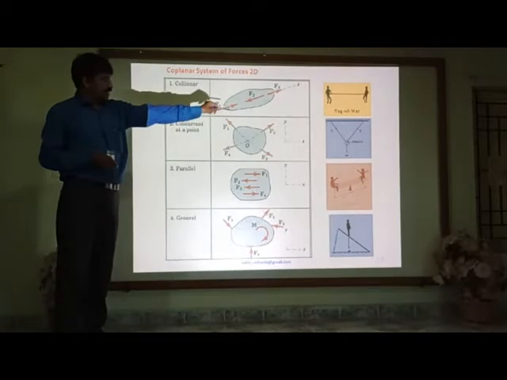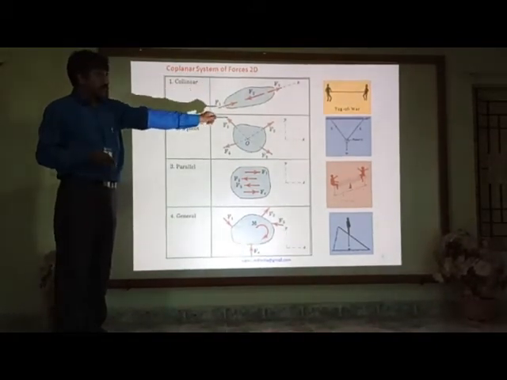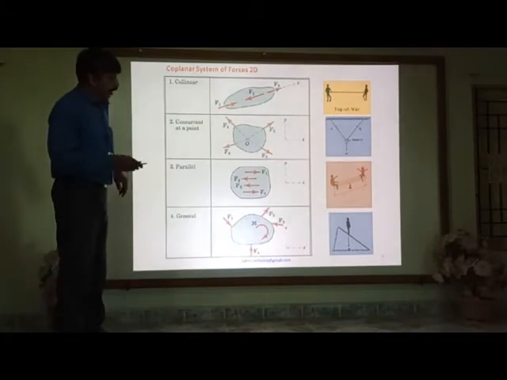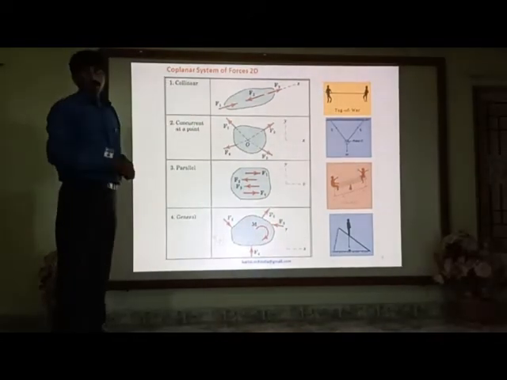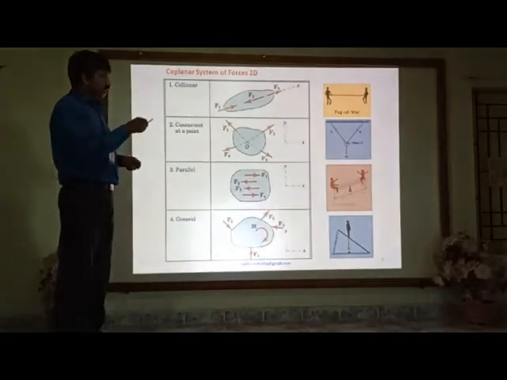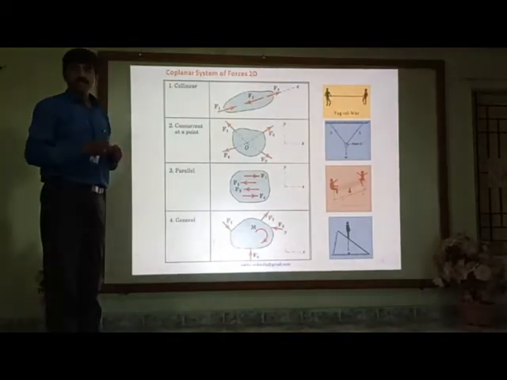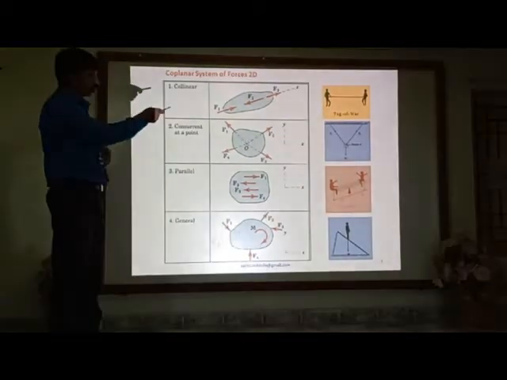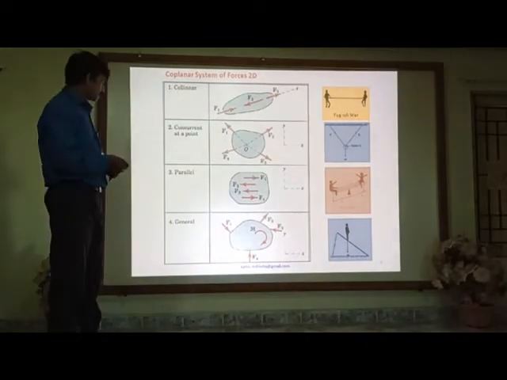The forces acting on the string: the first string, tension T1, is acting towards the ceiling, and in another string, T2 is acting towards the ceiling, and then the weight is hanging from the point O. So the weight is considered as one single force, T1 is another force, T2 is another force. These three forces are intersecting at a single point called O. That is why I can refer to it as the example for a concurrent force system.